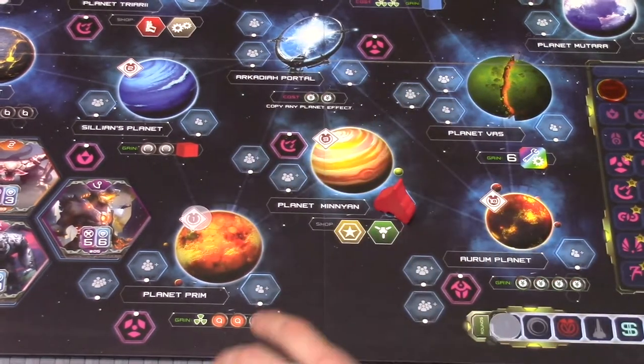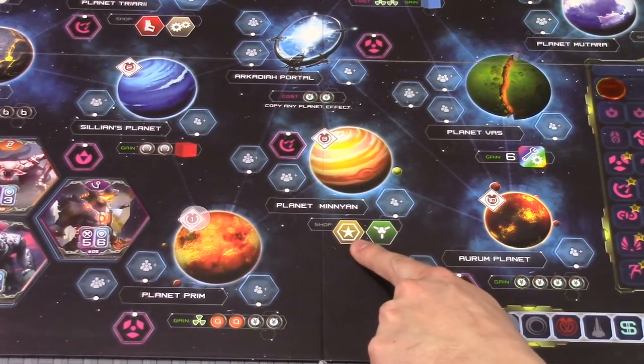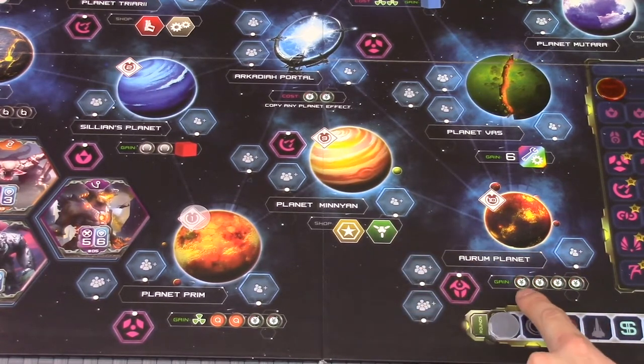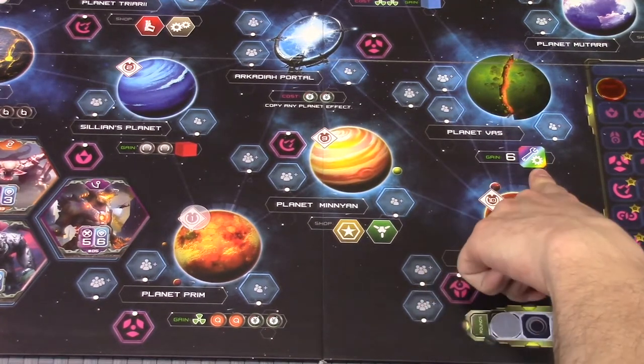These planets will give you a wide variety of different actions to take. Here at Planet Minion, you can shop for a metal or an energy upgrade, as we showed earlier. Here at Aurum, you'll just gain 4 credit. Here at Voss, you can gain 6 repair.